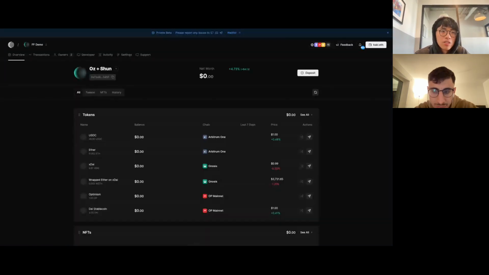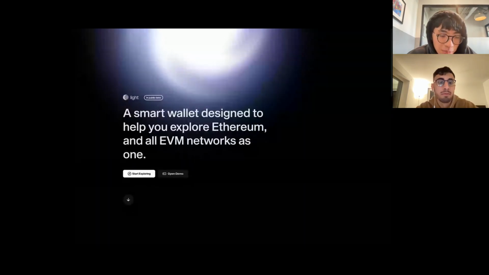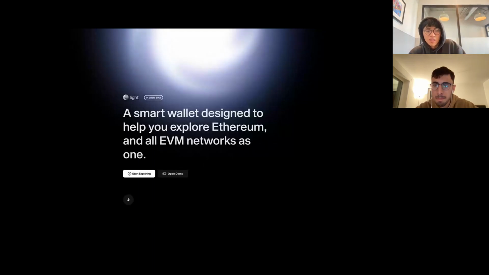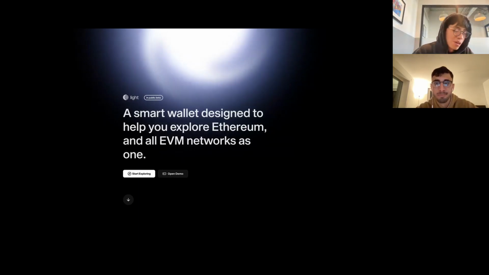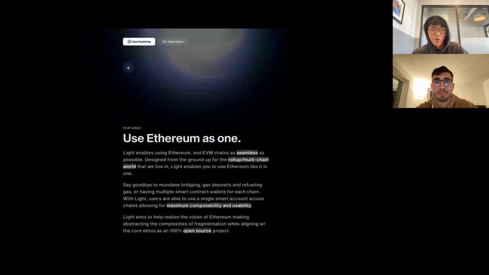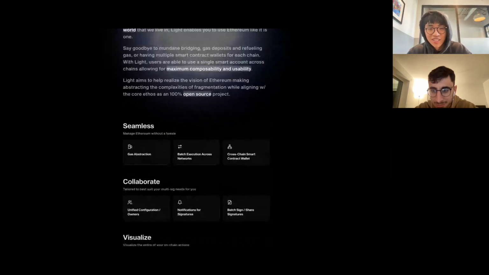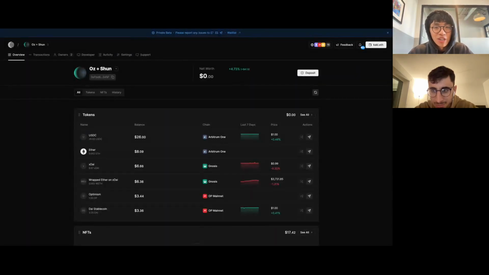Our goal is to make Ethereum usable within a rollup-centric roadmap. I guess many of you have realized that there are a lot of chains popping up, L2s, L3s, whatnot. I frame it as more chains, more problems. Every time you want to use a new chain, you have to do the same action of bridging. If you run out of gas on that chain, you have to refuel. I just don't want to do this. That was my main motivation.